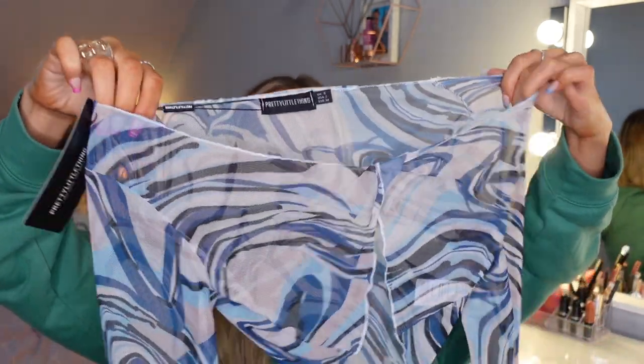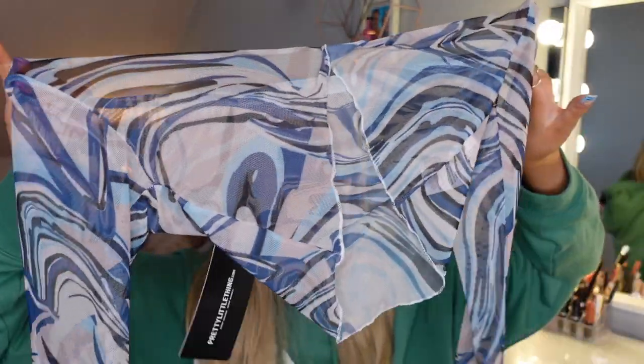Maybe back with another mesh top. I don't know what's up with me, mesh and prints and color at the moment. I'm a changed woman. So here we've got this really cute little crossover blue top. Now when I hold this up, how big does this look on the try on clip? You guys will see. I held this up to me and thought, oh my god, this looks huge. And as soon as I put it on my body, it literally looks tiny. This is actually from the tall section, I believe. However, this fits perfectly fine on me. I just could not get it, because look how cool this whole print is. I'm obsessed with it.